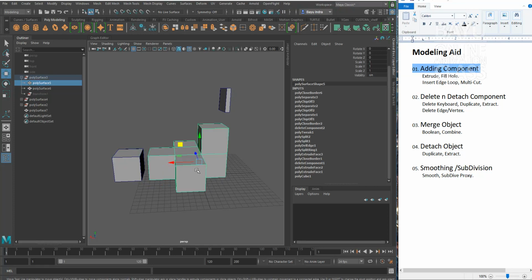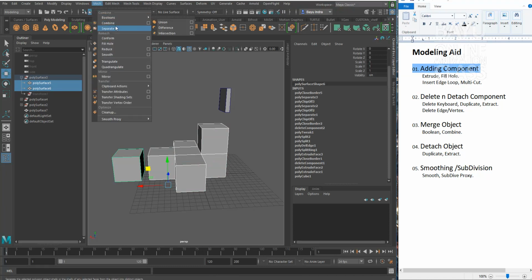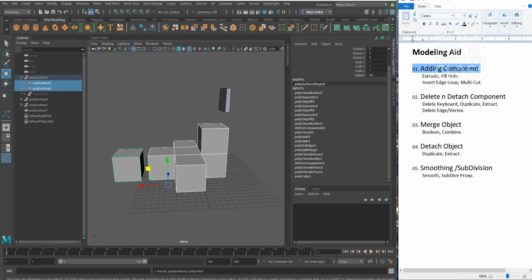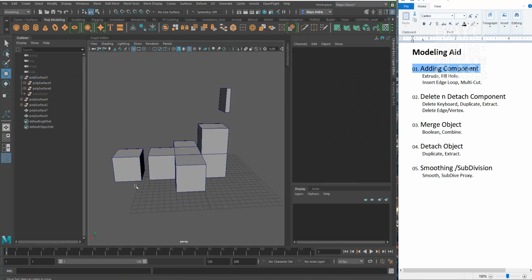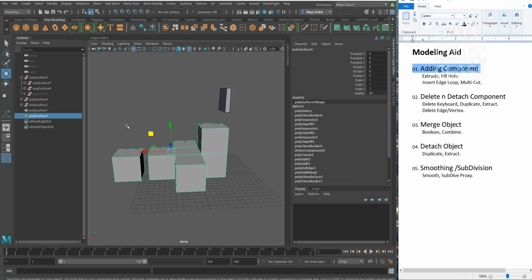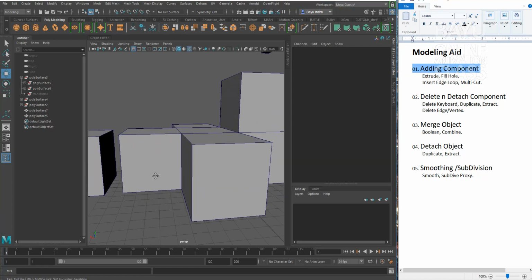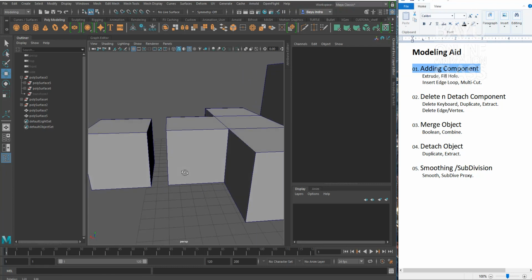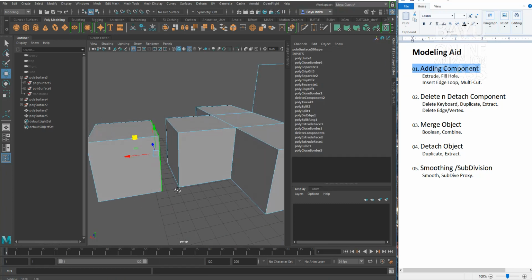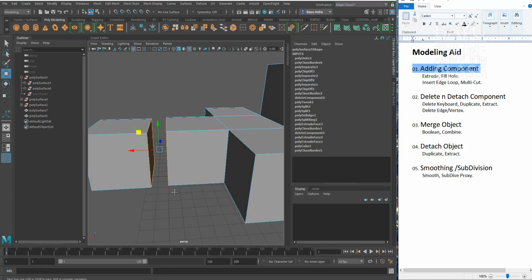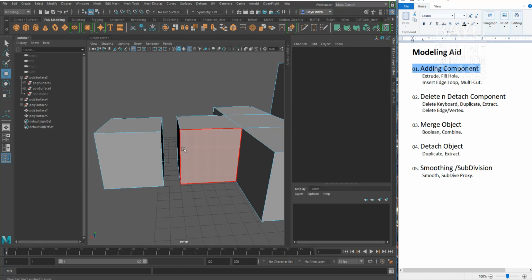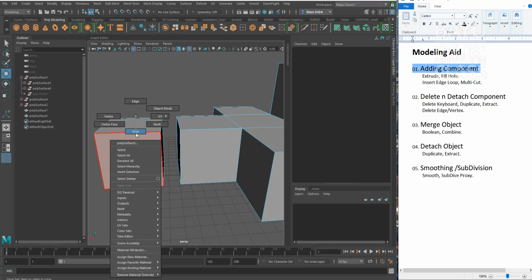Select the first object, the second object, and then click combine. These two objects become one object, like that one. In some cases, you need to delete the face between the two objects that you need to merge, like this one.